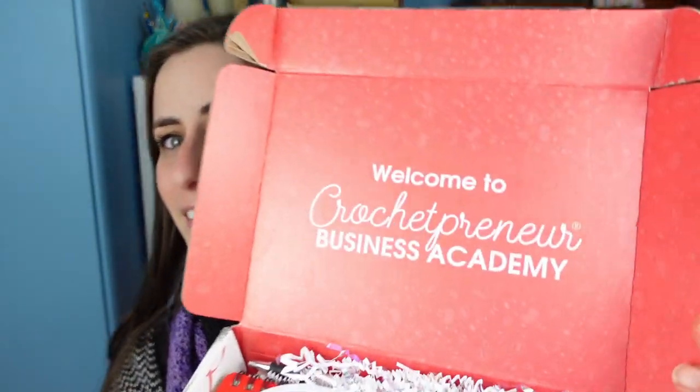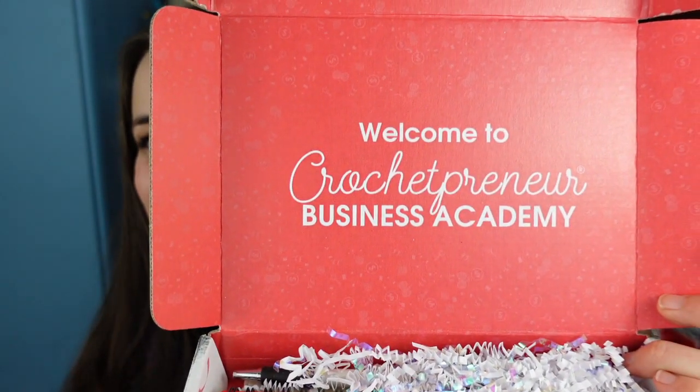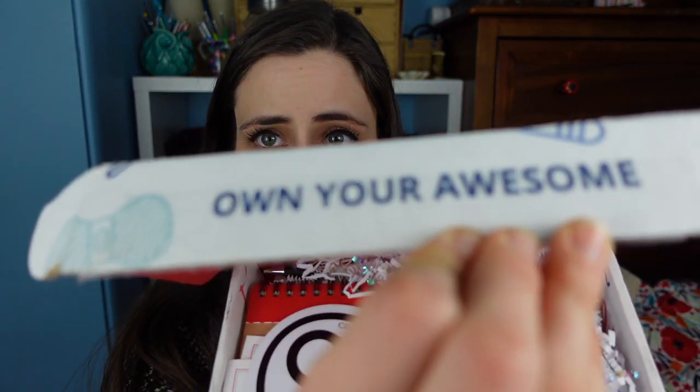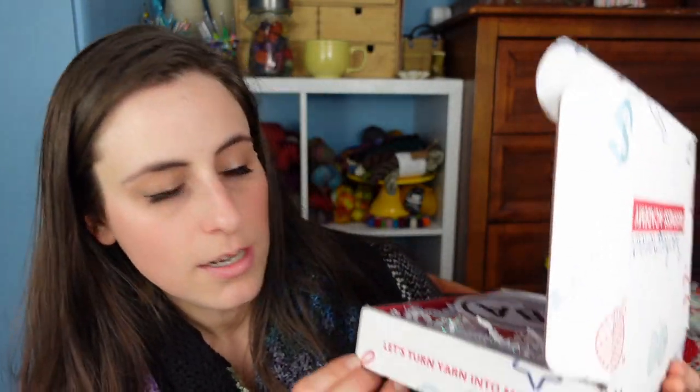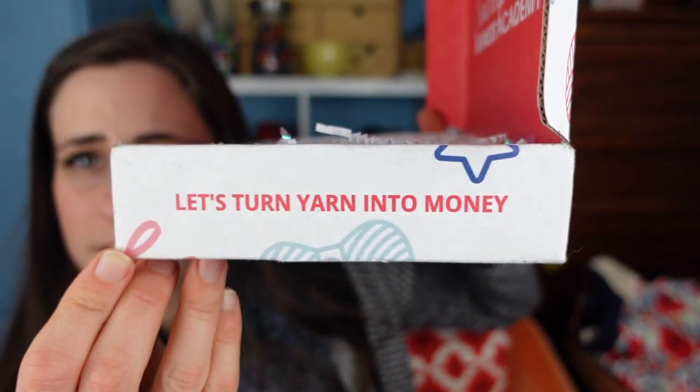The VIP box was a new perk since I joined. So let me show you. You get a welcome to Crochetprenuer Business Academy, which again is funny because I joined in January of last year, but I just got mine in January of this year because she added this perk later on. So you get this box and the front part here says, "Own Your Awesome," which is one of Pam's mottos, I guess. "Let's turn yarn into money," is what it says on the side. Hopefully you're not seeing that backwards.